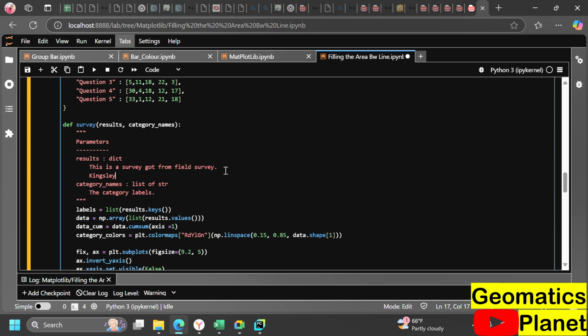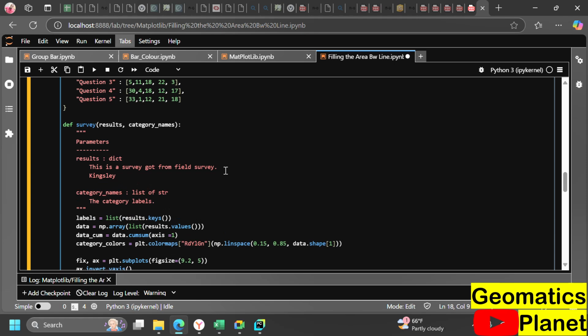So let me go down, and since it is category, let me say it matches the length of the category name, because it has to be the same length.